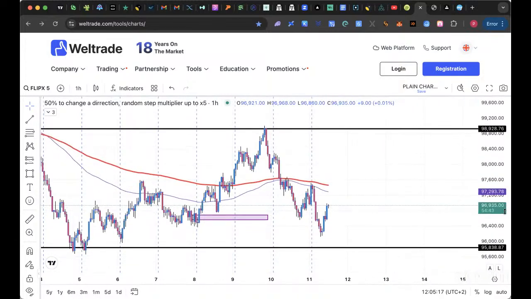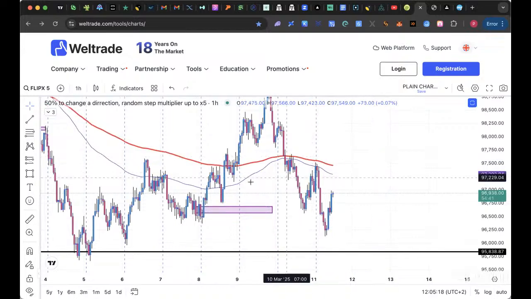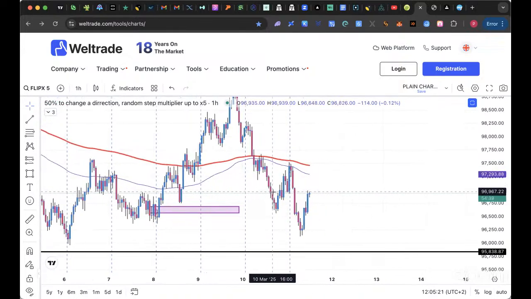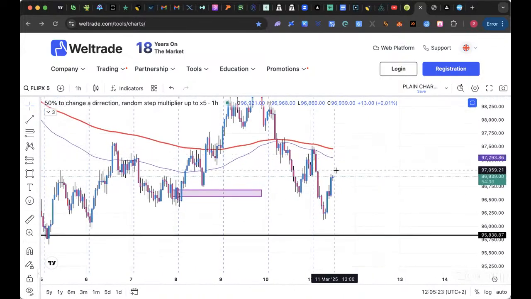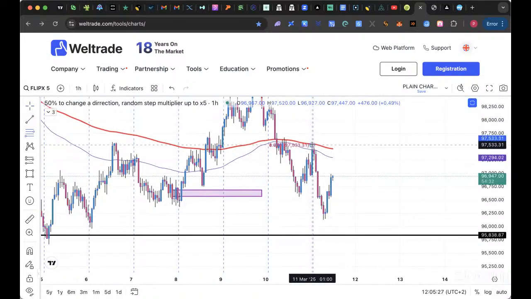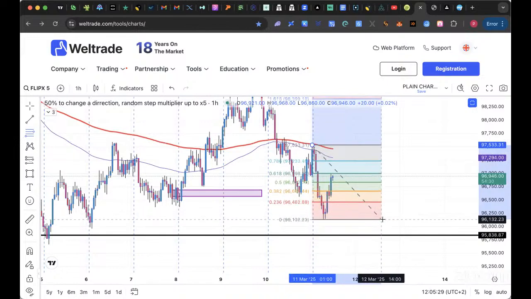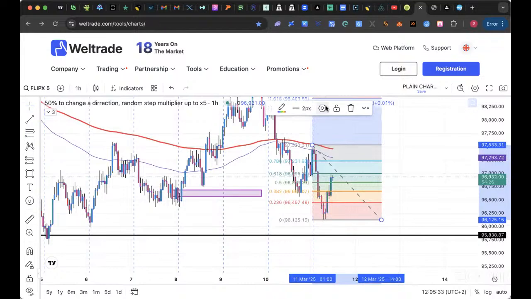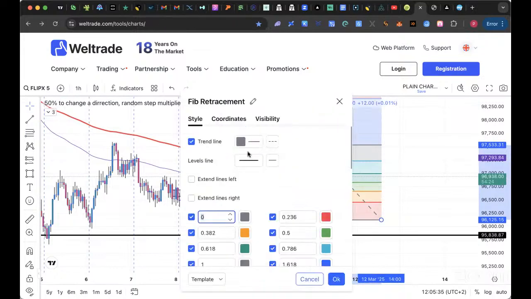Another thing we do most times is when a market that's already running in a direction pulls back massively. I then take Fibonacci retracement and drag to see an area. So I do a setting on my Fib retracement.